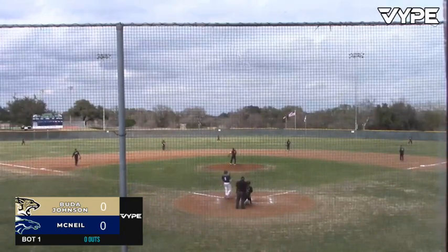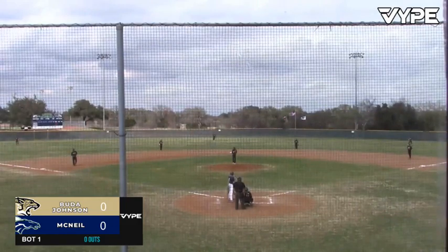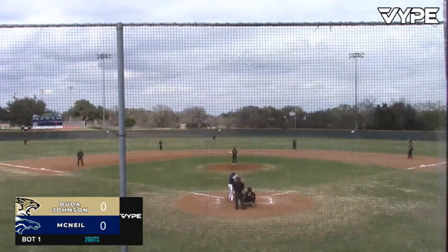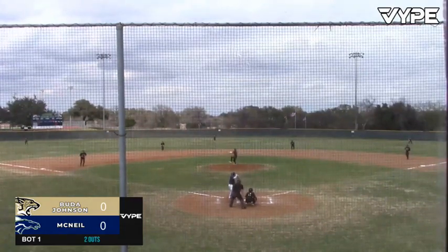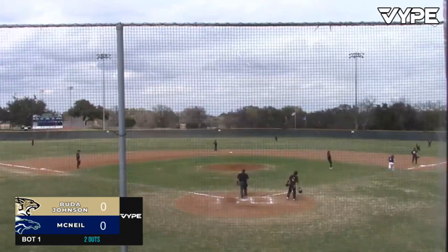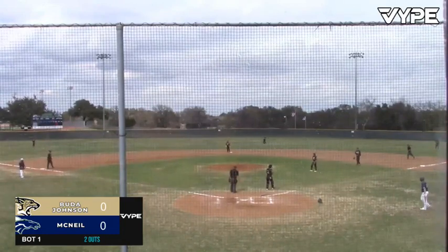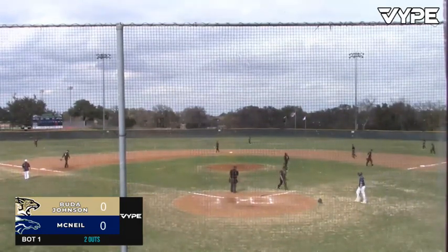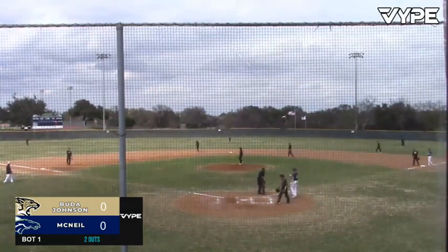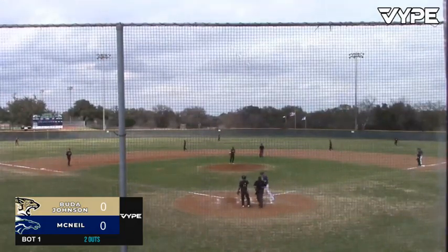Pitch is a curveball in there for called strike one. Next pitch swung on. Little blooper that's going to get down into the infield. Right? Oh, the second baseman came over and tried to throw him out from kind of shallow right field, but the throw's offline. Vosick would have been there in time anyway, but he's going to hold up as the ball did not get far enough away for him to advance to second. So a two-out single for Vosick.